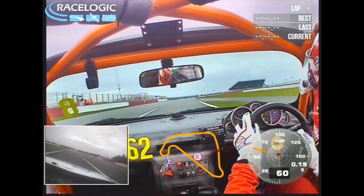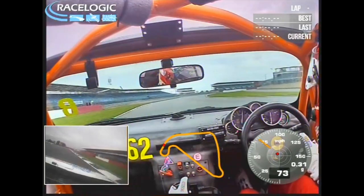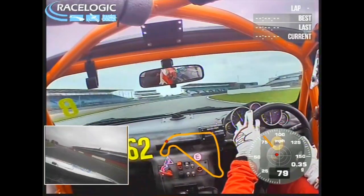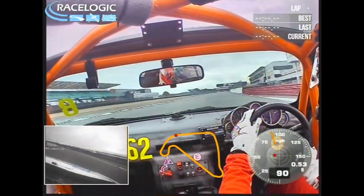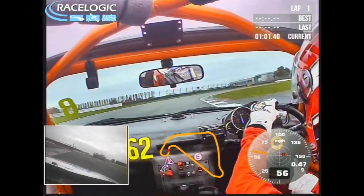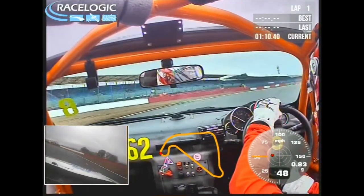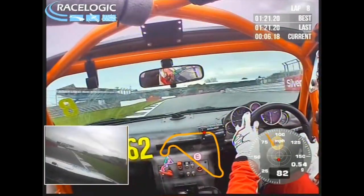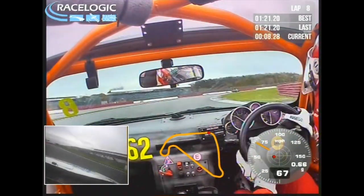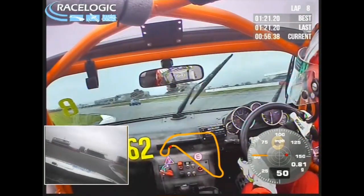One thing I learned about this car very quickly is that it is skittish. I've just come out the pits here and I am on road tyres, but even through this flat out kink here, which is normally flat, I'm really struggling to hold on to the car. As you can see through this montage of clips, this thing is ready to turn and swap ends at any moment, and it doesn't give you any warning whatsoever. So it's sort of like a go-kart in a sense that I'm backing it into the corner everywhere.